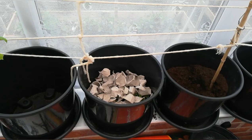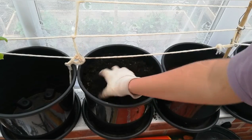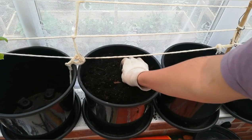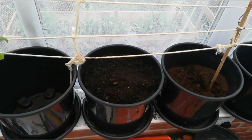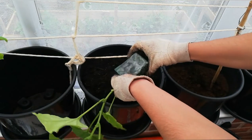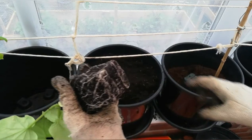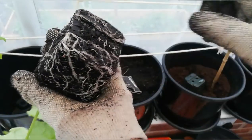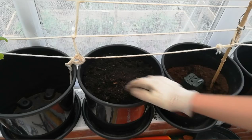Now I'm going to put some more soil in. I have filled this pot with soil and some green materials for nutrients. Let me bring one of my plants and take it out to show you. This is the plant — just gently. Cucumbers don't like to be transplanted, but this one is really root-bound as you can see. So what I'm going to do is make a deep hole in it.